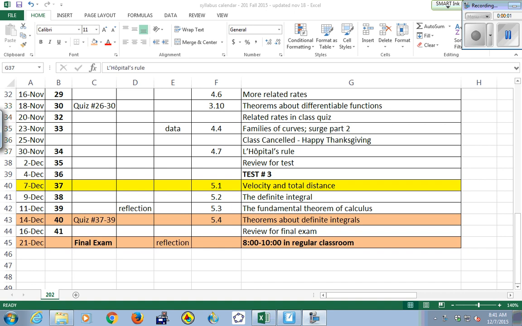So today we're starting chapter 5. Most of our semester has been focused on the derivative, the core concept of Calculus 1. Today we're going to switch to a different topic. We're going to start introducing a topic called the definite integral. It does relate to the derivative, but we won't get to see the relationship for a couple more classes. Okay.